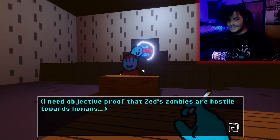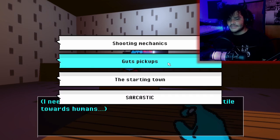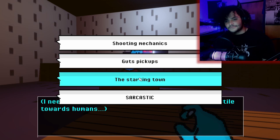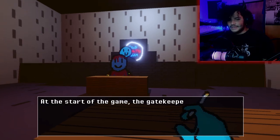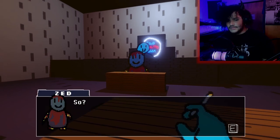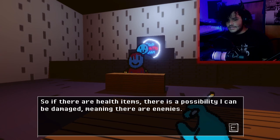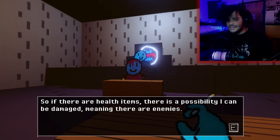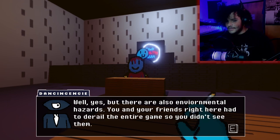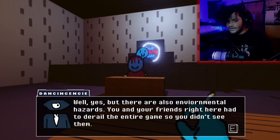Oh, man. Okay, guts pickups. I mean, that doesn't prove anything to them. Shooting mechanics, the starting town, sarcastic, guts pickups. As the start of the gatekeeper explained that I could eat guts to regain health. So if there are health items, there is a possibility I can be damaged, meaning there are enemies. Well, yes, but there are also environmental hazards. You and your friends right here had to derail the entire game so you didn't see them.